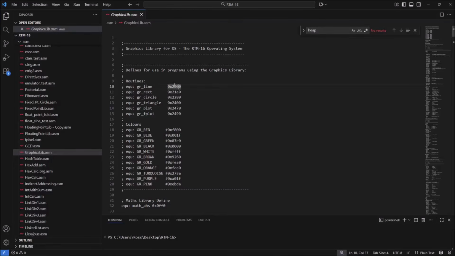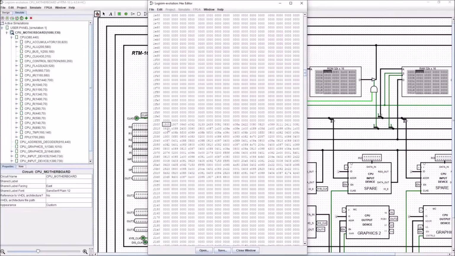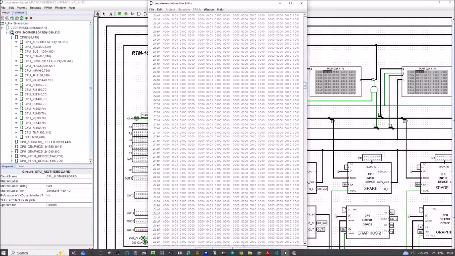So that's the line drawing algorithm. And then we've got a rectangle, circle, triangle, plot, and floating point plot. And those all exist here within this area, 2000. So that will be the last one here, and so on and so forth.